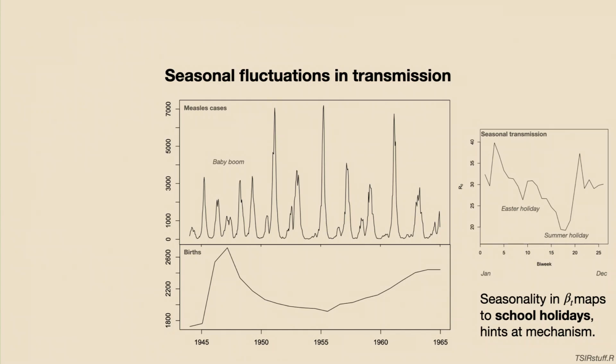This is a childhood infection. Most children are infected around age 5 or 6. This is the pattern we expect. And then if you take this seasonal transmission pattern, combine it with the births, you can simulate these dynamics unbelievably precisely. I mean, you can simulate 40 years of dynamics just using the 20-odd parameters from this and a starting proportion susceptible. And then you've got it. It's amazing. It's really, really cool.